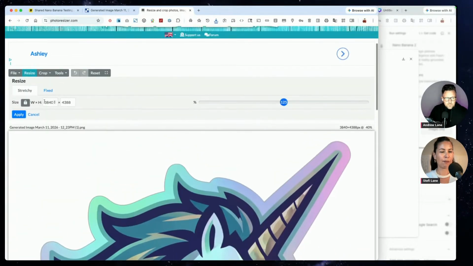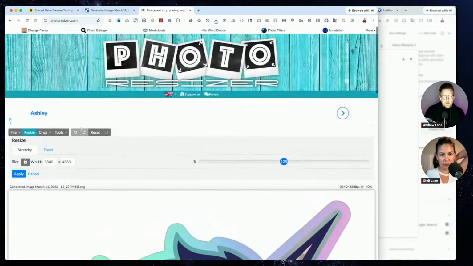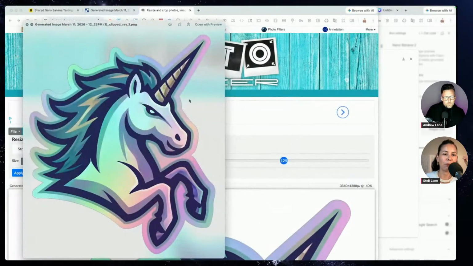So I wanted to just see the size real quick. This is pretty high res. That could definitely be used as a sticker. And now we have it. Oh my God, with the background removed. I hope they love it. That's amazing. Pretty solid.